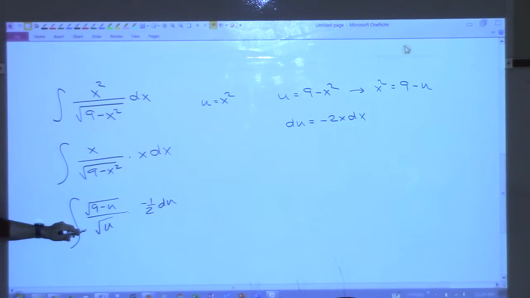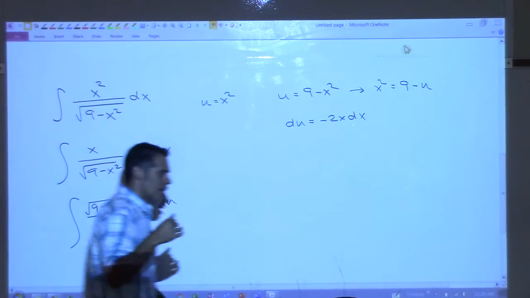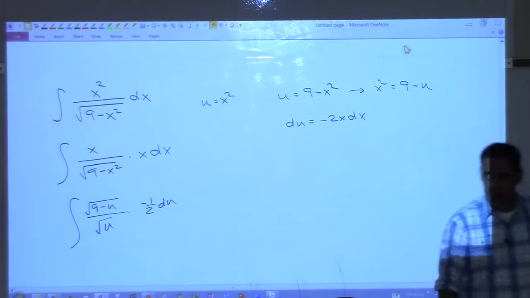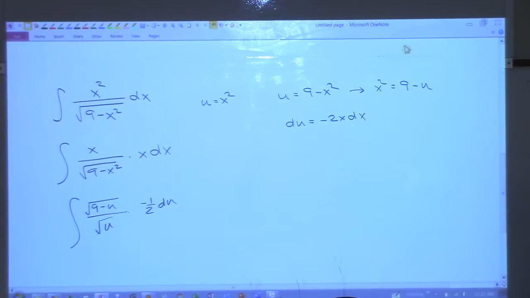So we could keep chipping away, but this is not working out as nicely as we want it to. So let's just see if the trig sub does it. Because trig sub, even though it seems like kind of this big thing, once you get decent at it, it's not that bad. You make the substitution, you've got a trig integral, and you keep going.